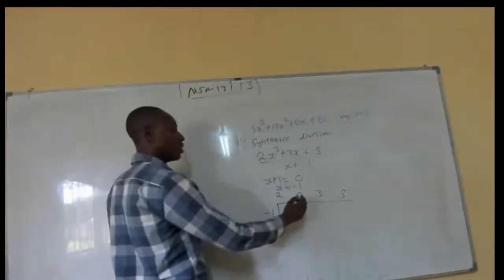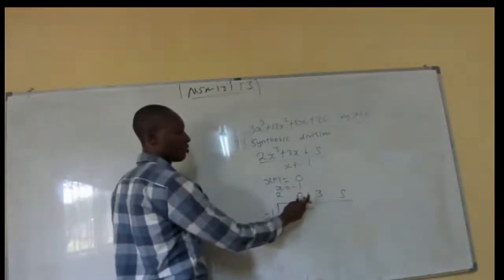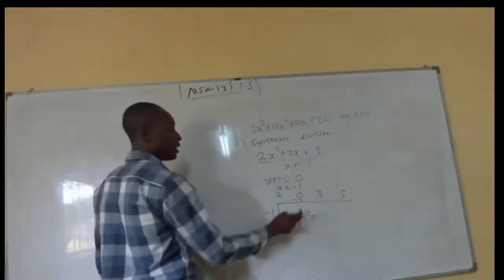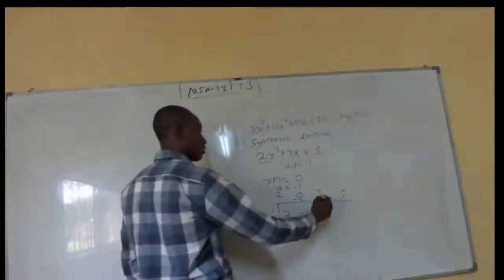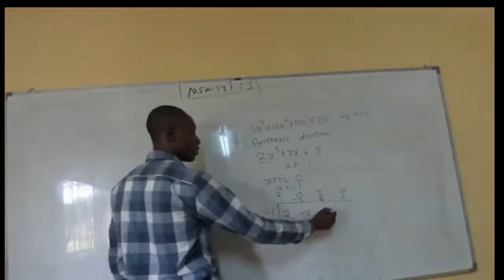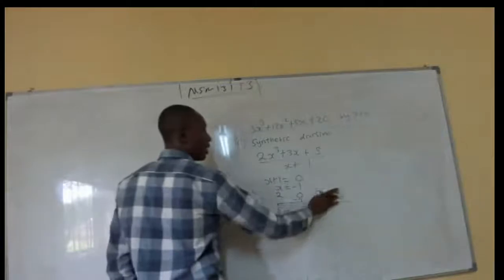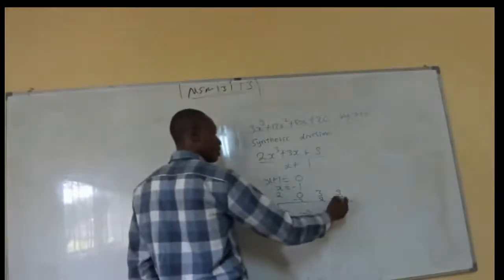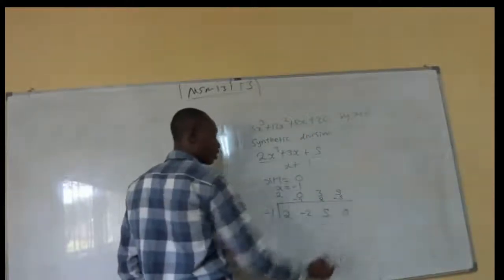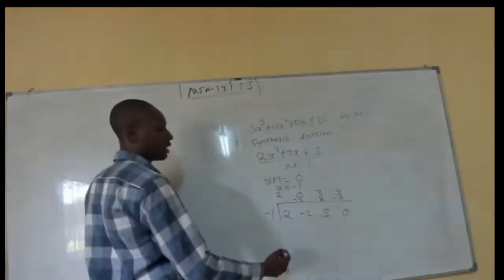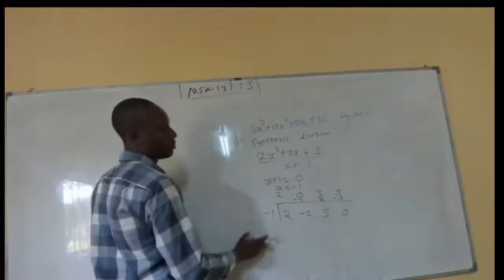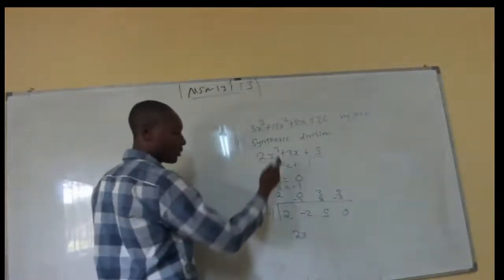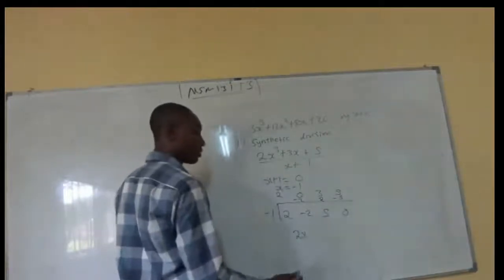Right, so now from here we're going to retain the 2, I've retained it, then multiplication, negative 1 times 2 is negative 2, so negative 2 plus 0 is negative 2, right? Then negative 2 times negative 1 is positive 2. 3 plus 2 is positive what? 5. Then from here, we have negative 1 times 5, which is negative 5. If you add this 0, so the resulting polynomial from this is actually 2x squared. Remember, this is a cubic polynomial, so meaning this should be a quadratic polynomial.